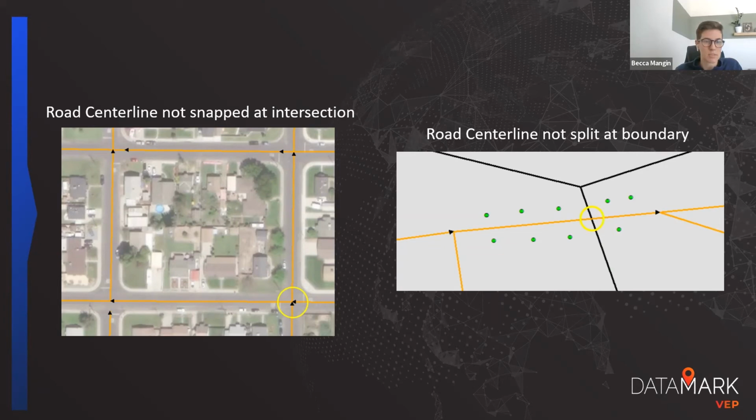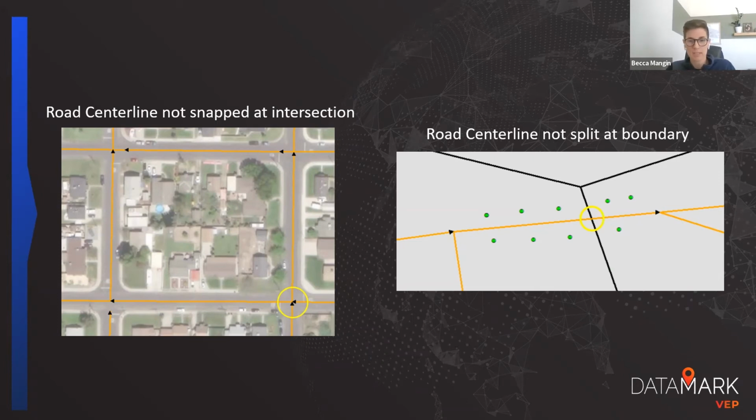So here, I've got some examples. This left picture here shows inconsistent snapping at intersections. Not having center lines properly snapped at intersections can cause misroutes to emergency locations and could potentially add time to those critical response calls. So a center line segment that's overshooting, which is seen at the top right here, the intersection, or undershooting, as seen in the bottom left, we'd want those segments consistently snapped to the intersection.